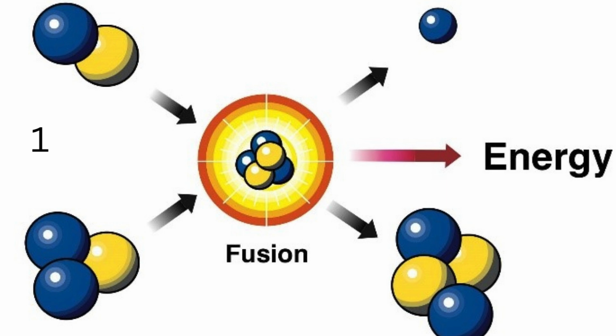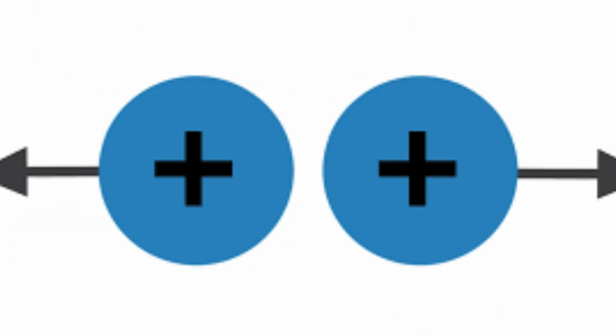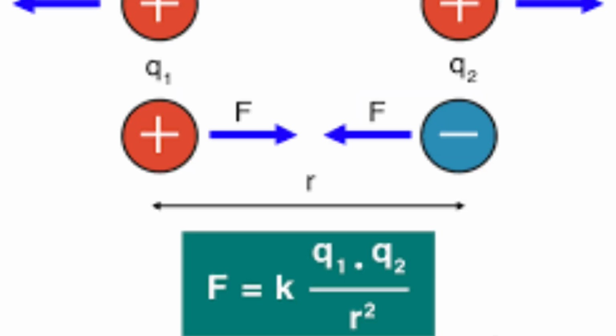This process requires an incredibly high temperature due to the fact that it needs to overcome the repulsive electrostatic force caused by the protons of two hydrogen atoms. We know from Coulomb's law that like charges repel, meaning that the two protons in the hydrogen atoms will repel each other at great magnitudes when close together. Thus, to overcome this electromagnetic force, the hydrogen atoms need a large amount of kinetic energy.